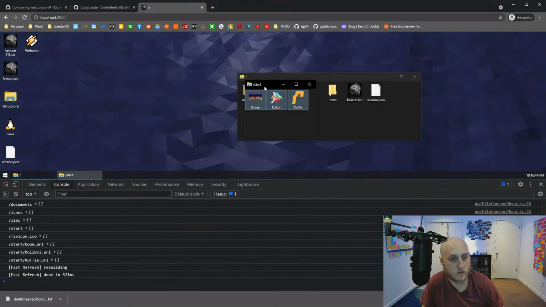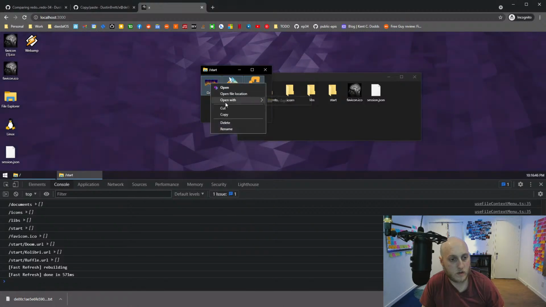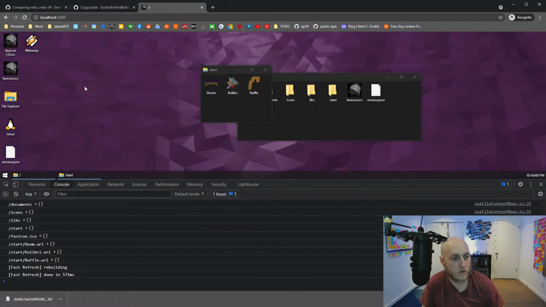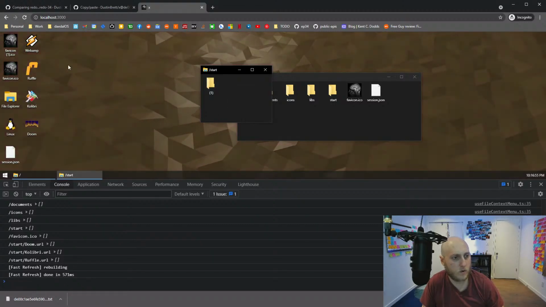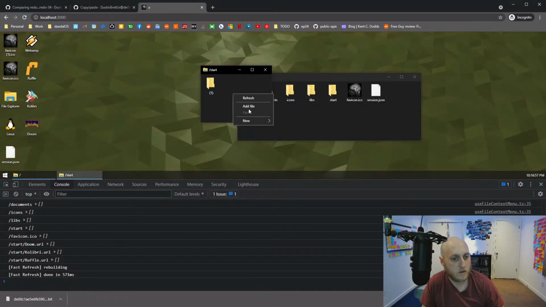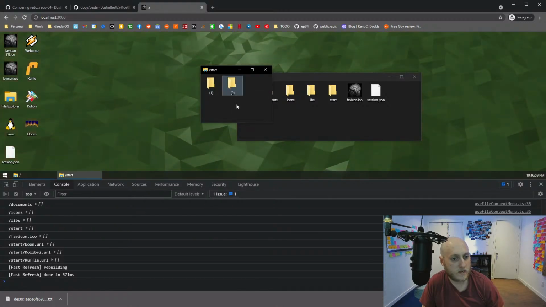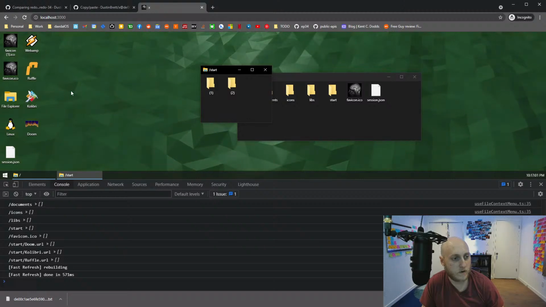Let's do this. We'll right-click those and press cut, and then we'll click here and press paste. Yeah, and there's all three of them. And now the start menu will be empty. And I could drag Winamp in here. Oh, whoa. I mean, hopefully I fix that later, because that's wonky. That's obviously wrong.